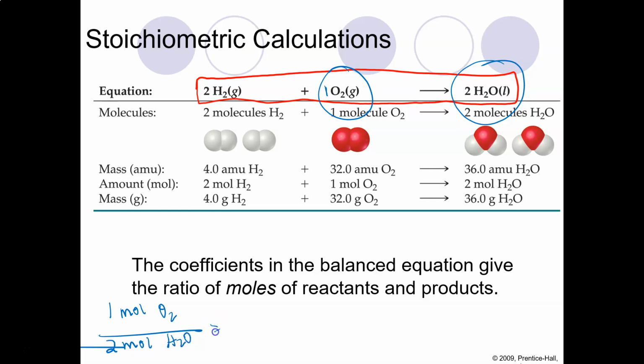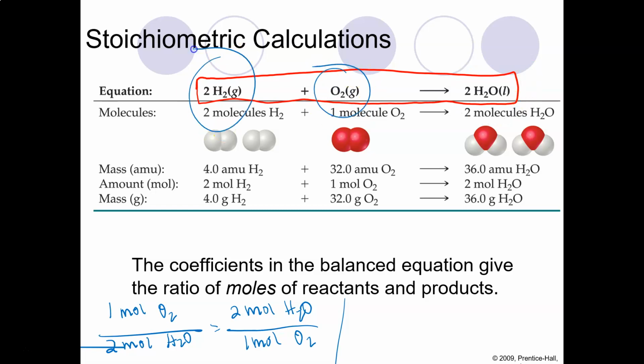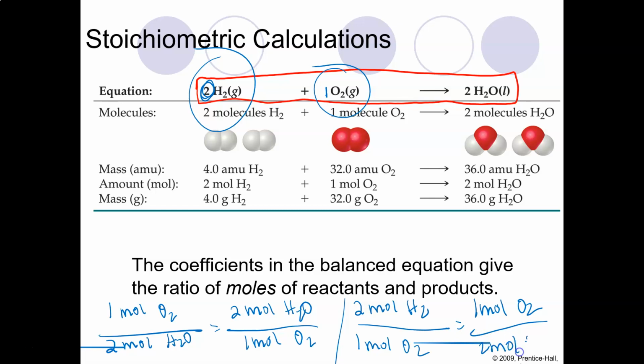And just like any unit factor, I could flip-flop top and bottom. Okay, awesome. That's a mole ratio. Well, maybe I don't care about oxygen and water. Maybe I care about oxygen and hydrogen. Looking at the balanced equation, 2 moles of hydrogen, and the way I know it's 2 is I look at the balanced equation for the coefficient in front of it. 2 moles of hydrogen, compared to oxygen, are we good that even though we don't see anything, that's like a 1? 1 mole of O2 on top, 2 moles of hydrogen on the bottom.